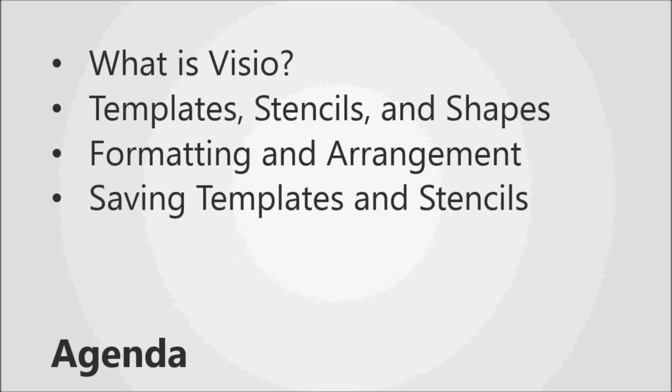Once the shapes are on the piece of paper, then we need to be able to arrange them on the paper and also format them. Make sure that they use the right color, things like that. And then finally, as we get used to actually building with these things, then we need to back up and ask ourselves, what sorts of things are we going to need to use long term? And we can actually create our own templates and our own stencils to be used over and over again in these scenarios.